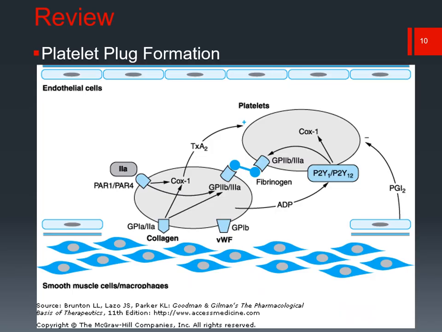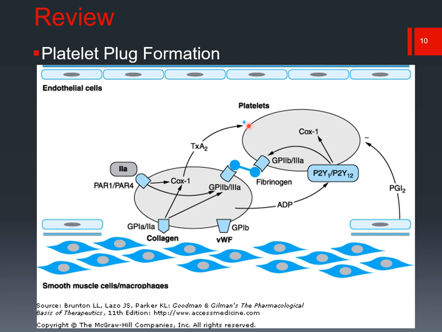This is what it can look like in a cellular model. We have GP1A, we have GP1B. These both bind to collagen, whether it be through von Willebrand factor with 1B or just directly to collagen with 1A. We get a conformational change. That conformational change will release thromboxane A2, as well as release ADP into the system, into the blood. And we get a conformational change that's allowing for the expression of GP2B3A receptors, as noted on both of these cells.